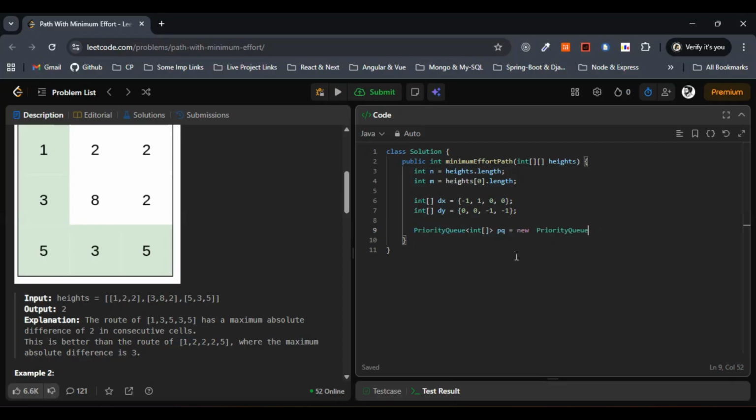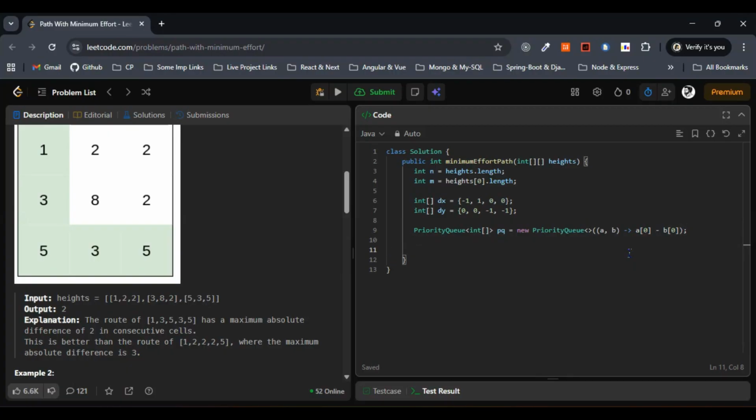New priority queue, right? So this is fine. So next, what shall we do? I'll just go with here a comma b. So a of 0 and b of 0. Yep. So this is fine.